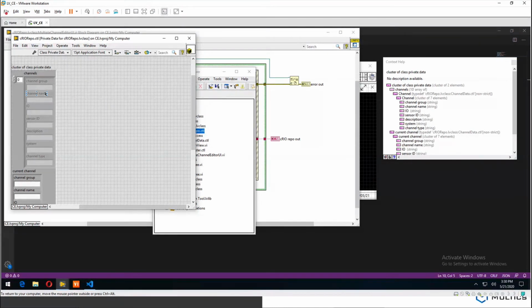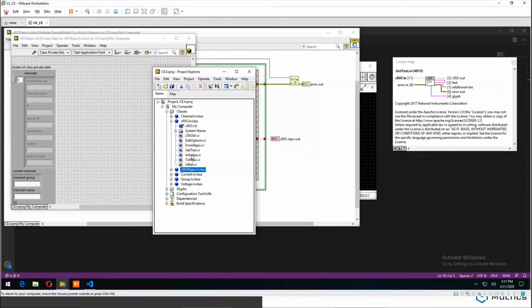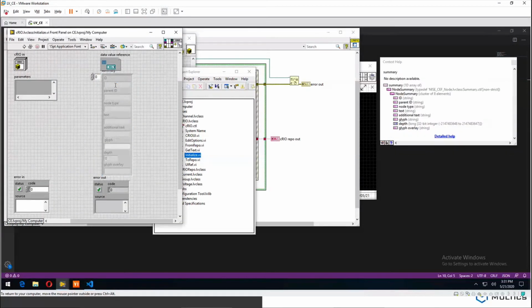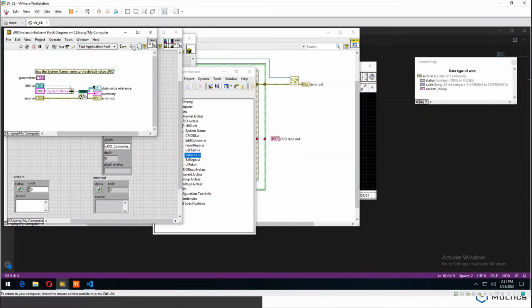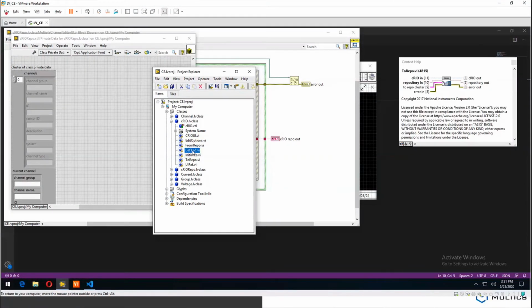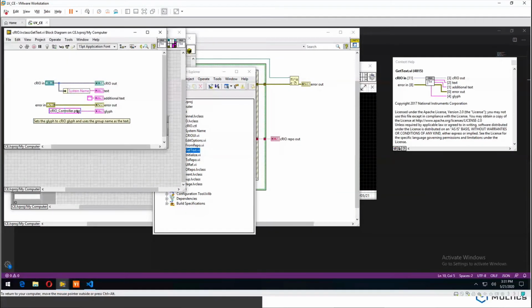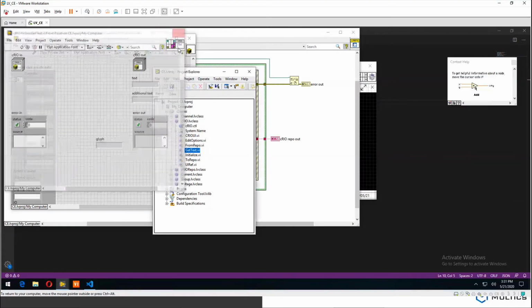So that's a repository. If you look at one of the nodes, there are only two or three things that you need to change. In the initialize section, you say what the system name should be, which is the default name that it puts out. And in the get text, you put in the PNG file in the glyph folder, and it will pick that up. So these are the two configurations.